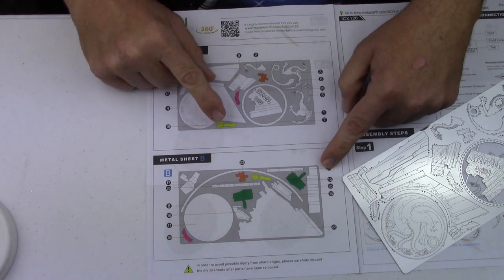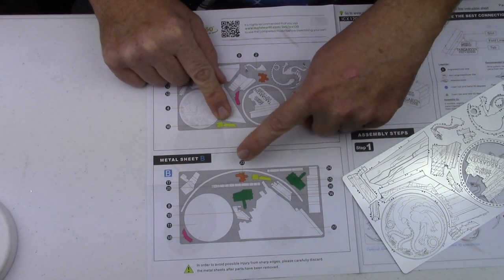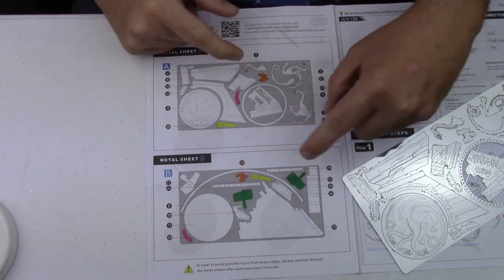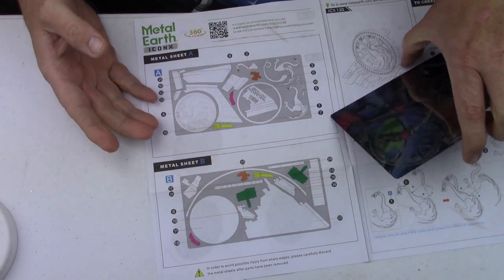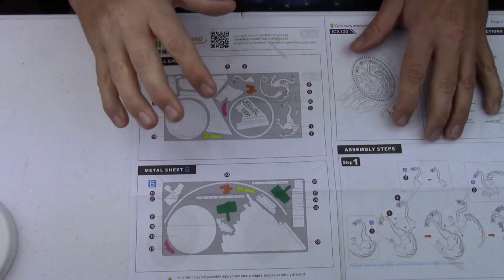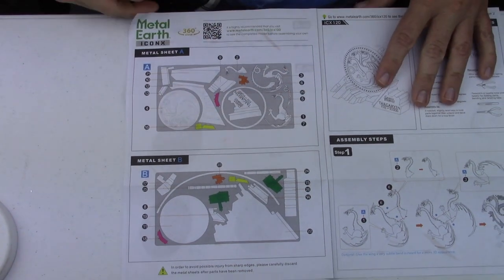If we look at the next sheet, we also see a yellow here. This is labeled as 16. This is also 16. This is labeled as 23. This is also 23. Not as big a deal since there's so few and so big parts, but in instructions or in models where there's a lot of duplicate parts and a lot of parts, it's really helpful to have the duplicate ones colored in, find them easier, and keep them straight from the rest.